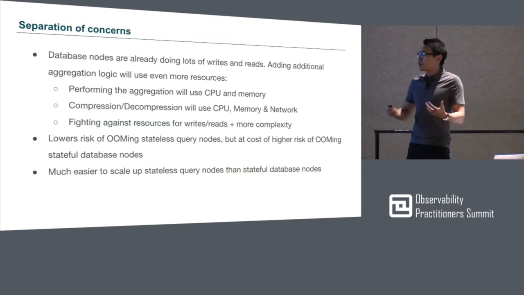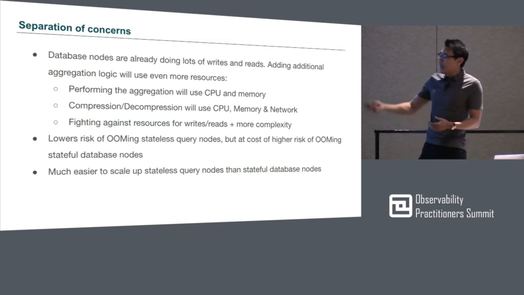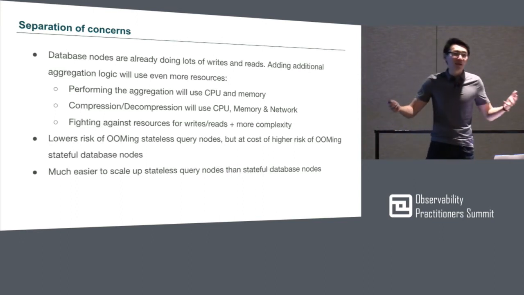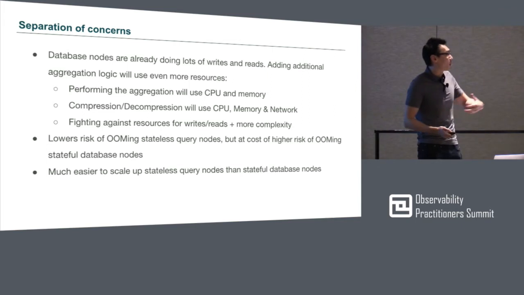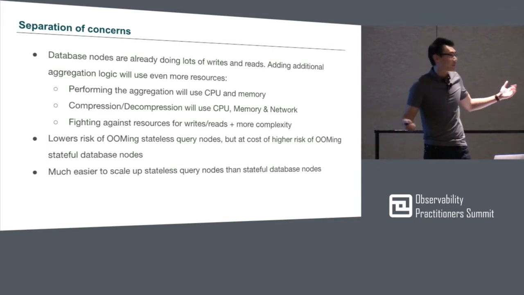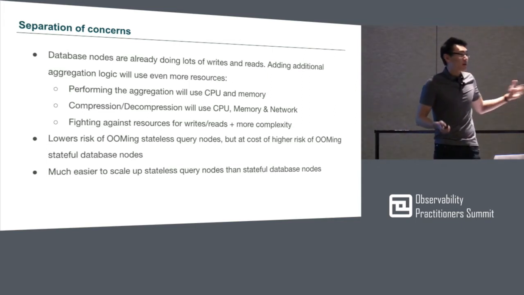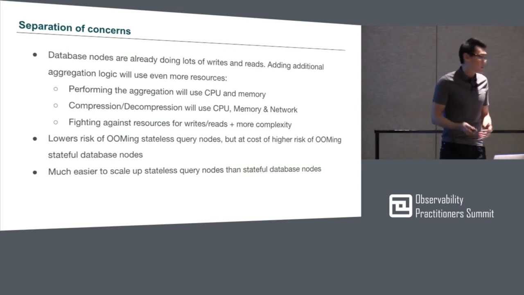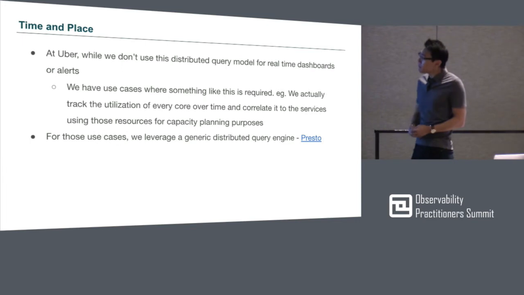You can't do writes at that point, right? So for us, we'd much rather risk our stateless query nodes, and at the same time, it's also much easier to scale up the stateless query nodes. So even if they oom, you can just throw a whole bunch more nodes into a cluster because they're pretty stateless, right? For database nodes, it's much harder to throw 10 nodes in. Each node has to take over shards. You have to transfer data. Everything's stateful. It's much harder.